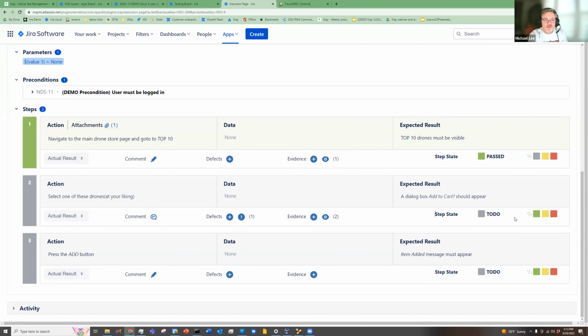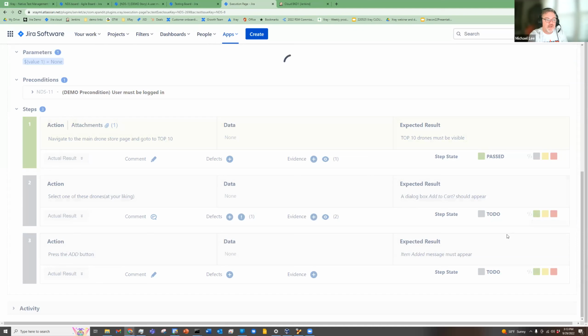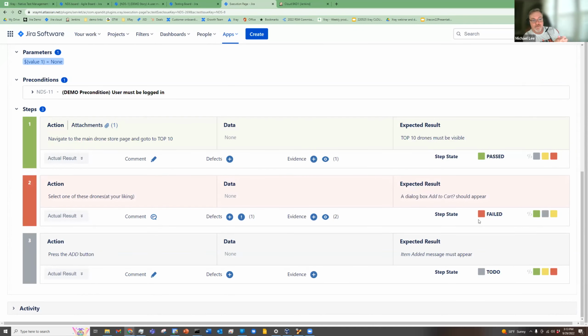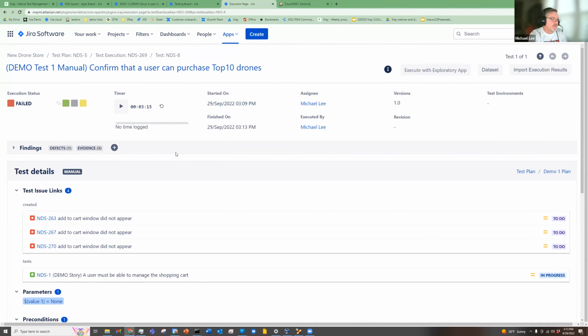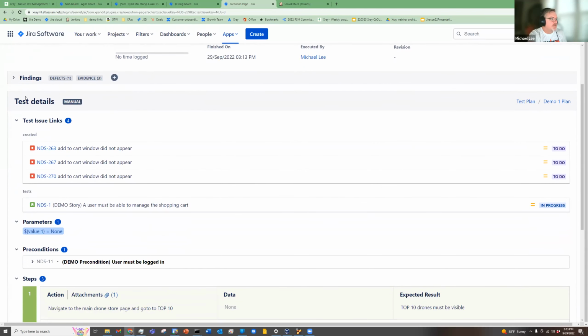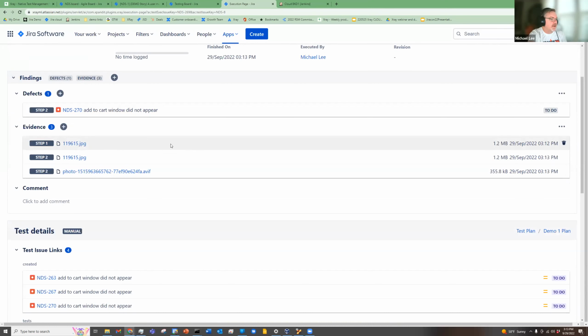As I mentioned, that's why we're in the to-do state. We haven't failed because we can add these bugs and not fail a step. But in this instance, what we've just talked about is that this step did fail. So when I hit fail and scroll back up here, you'll see my timer has stopped, showing how long I've been working on this test. It has these metrics that were added, the version number I'm looking at, and if I open the finding screen, I now have these pieces of evidence that I added.